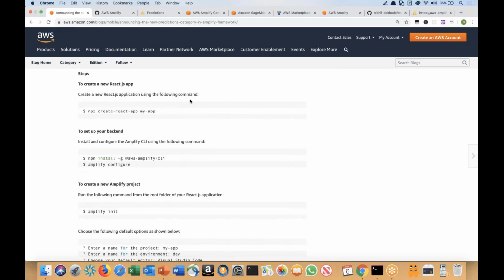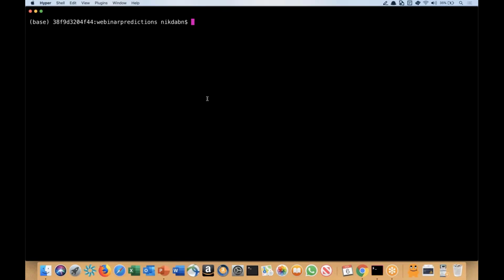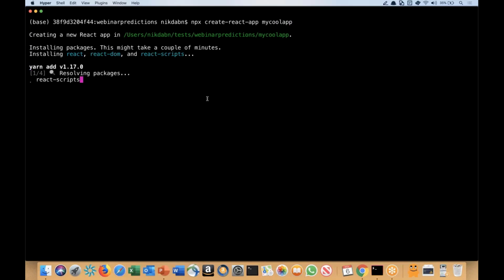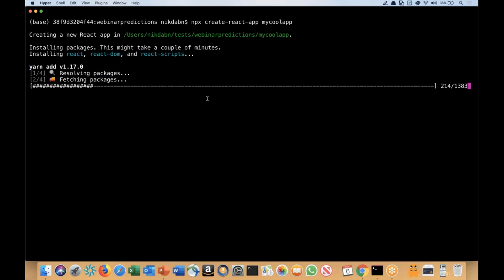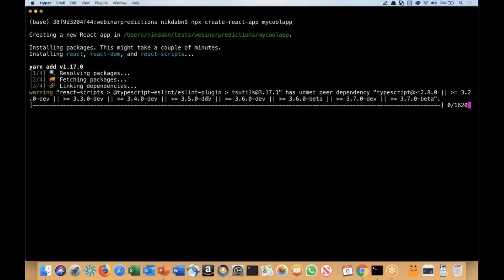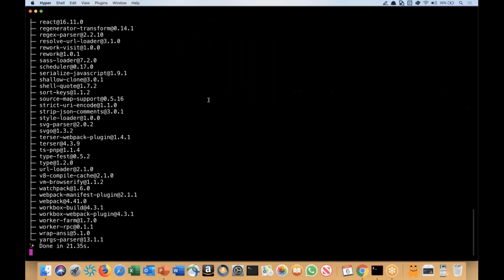The first step is to create a React app. Essentially, we're going to build a React web app. I'm going to use the create-react-app command from npx, and I'm just going to name it my-cool-app. If you've never used this command, it's really nice: it provides all the boilerplate code that you need for a React app and gets you up and running really quick. I was always an Android and iOS developer, but when I discovered this, JavaScript became altogether a different fun land for me.